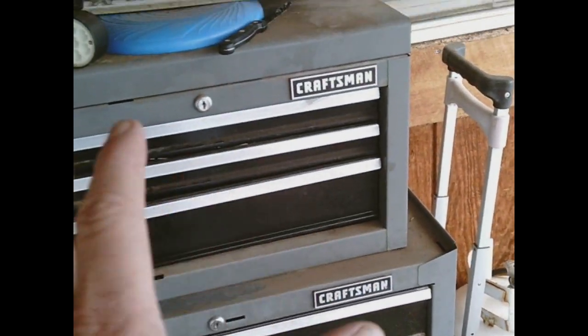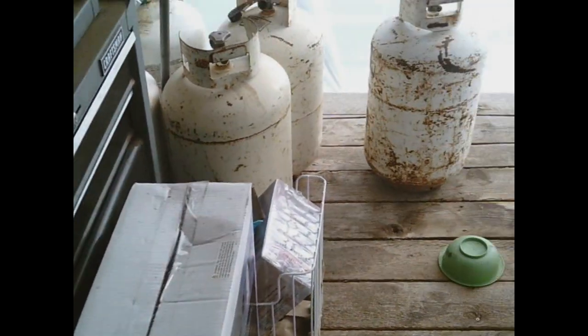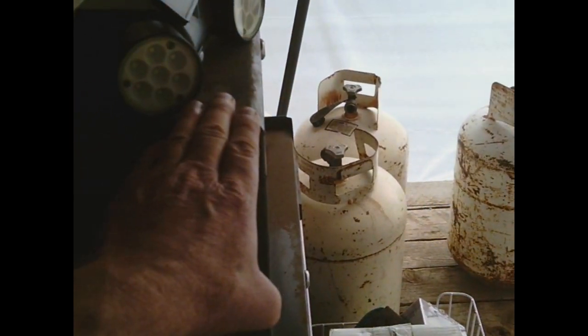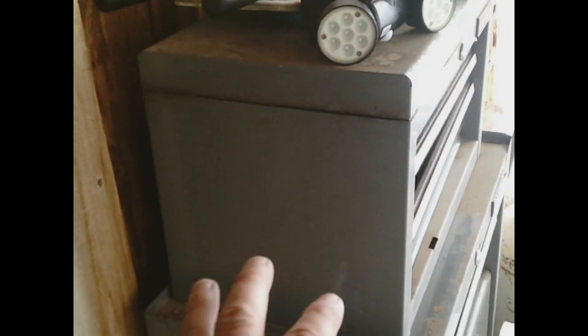I also have my tool chest in here, really handy for working on projects. The other thing to be aware of is that a solarium porch, like a greenhouse, will collect heat better if you have some thermal mass — any object that holds heat. A steel tool chest, for example, holds heat. As the sun warms up this space, it also heats up objects like this. That thermal mass will slowly release heat back at night, keeping the inside warmer.